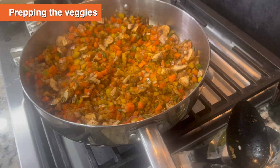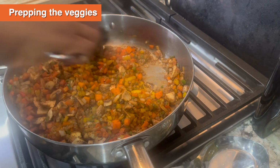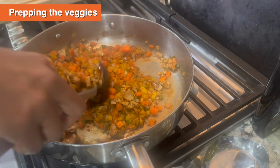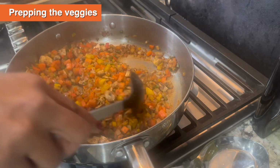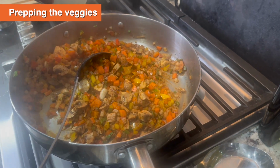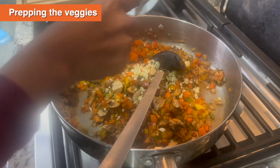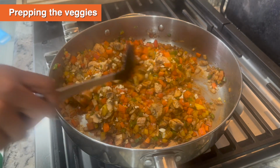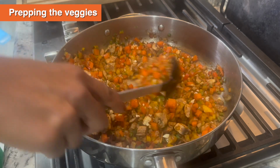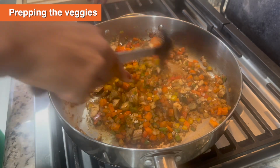So once everything has started to soften just a bit, we're going to go ahead and add it. Actually, this is kind of good now. I don't want it to cook fully because, again, it's going to cook longer, but I did want to start to build those flavors. So let's go ahead and add in our garlic. Just give that a quick stir for about 30 seconds until you start to smell that garlic.